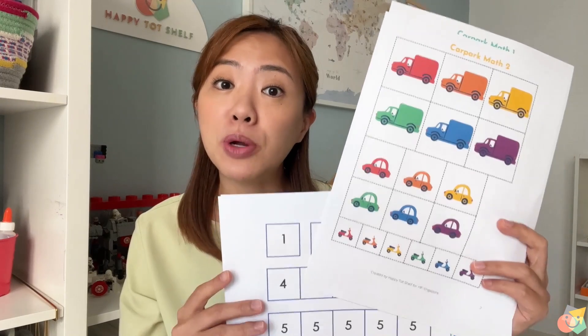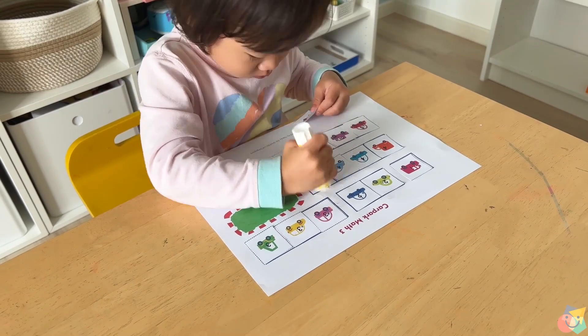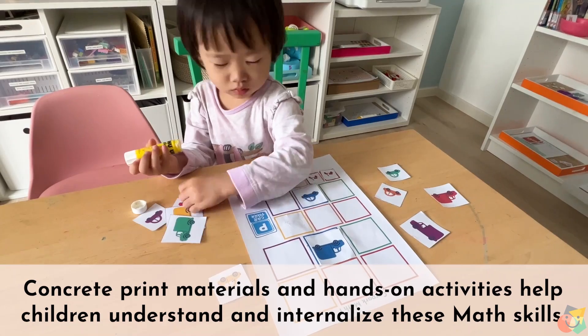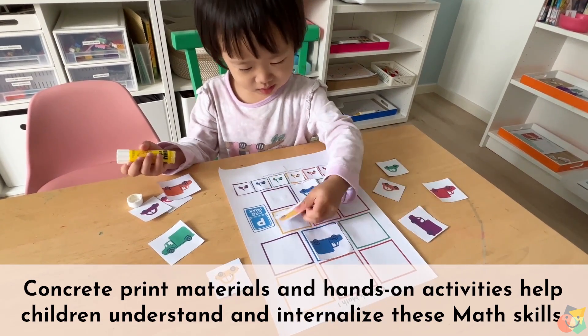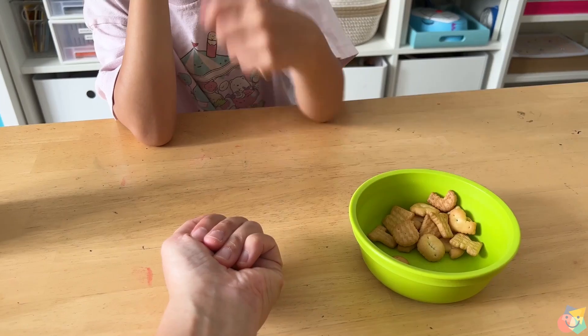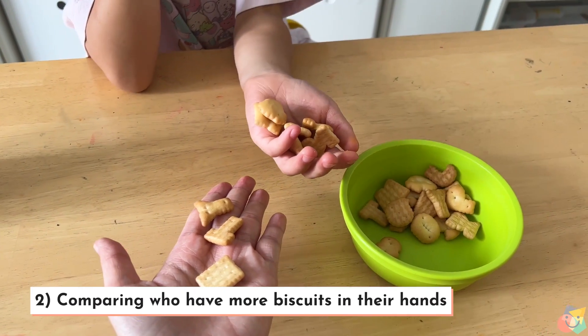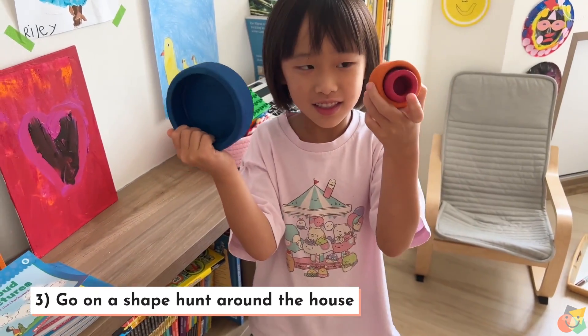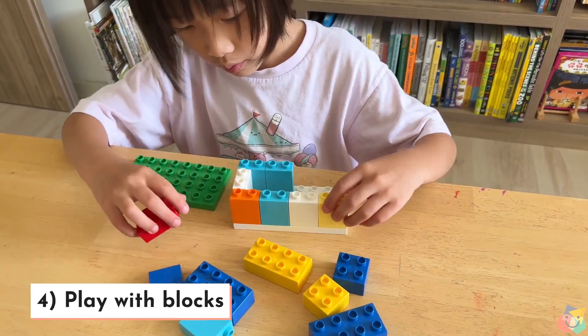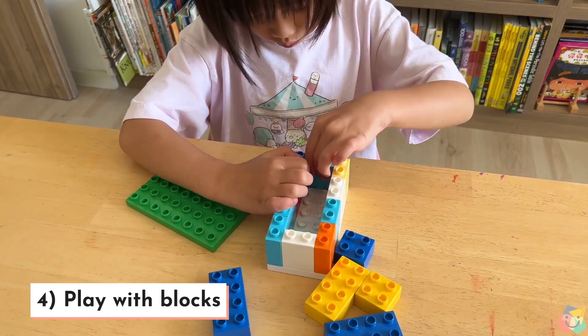I create and share many of these printable activities because concrete, hands-on materials are wonderful for helping young children understand and internalize math skills. Here are a few more easy ideas for daily life practice: get your children to sort their socks according to designs or sizes, grab some biscuits and compare who has more in their hands, or go on a shape hunt around the house looking for circles, triangles, rectangles, and squares. Lastly, let your children play with blocks — they are wonderful for developing spatial awareness.